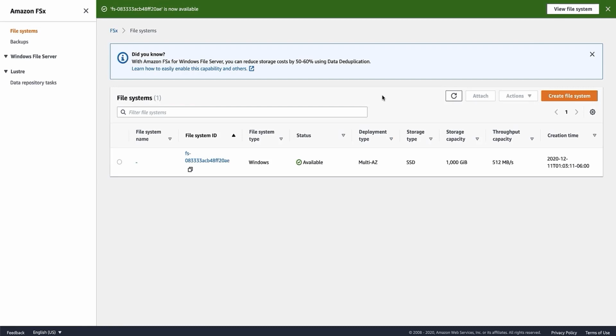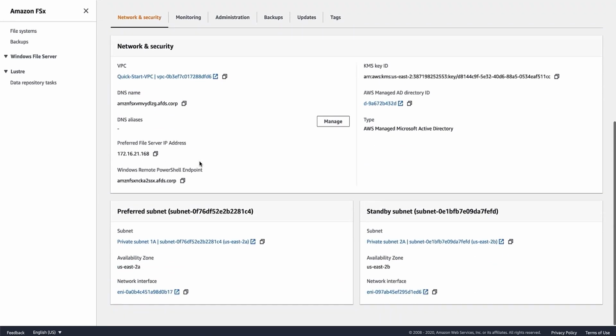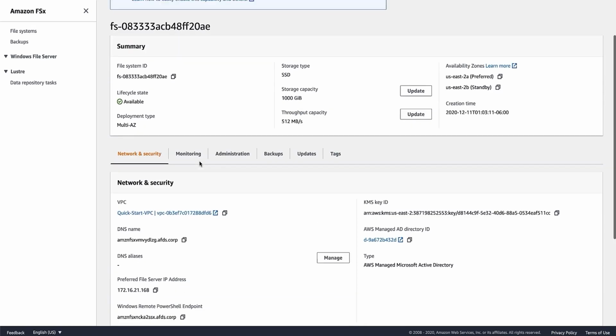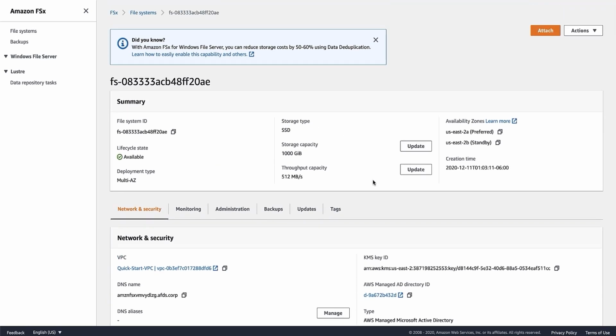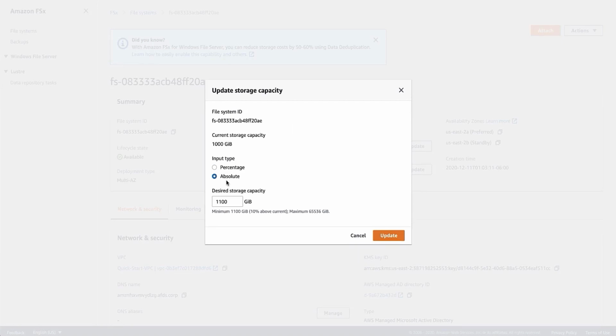After the file system creation has been completed, we can now select it and modify it. We can see that our file system is deployed, and here we can modify our capacity and throughput. For storage capacity, we can click on Update of the storage capacity and increase the storage capacity by either percentage or absolute values.